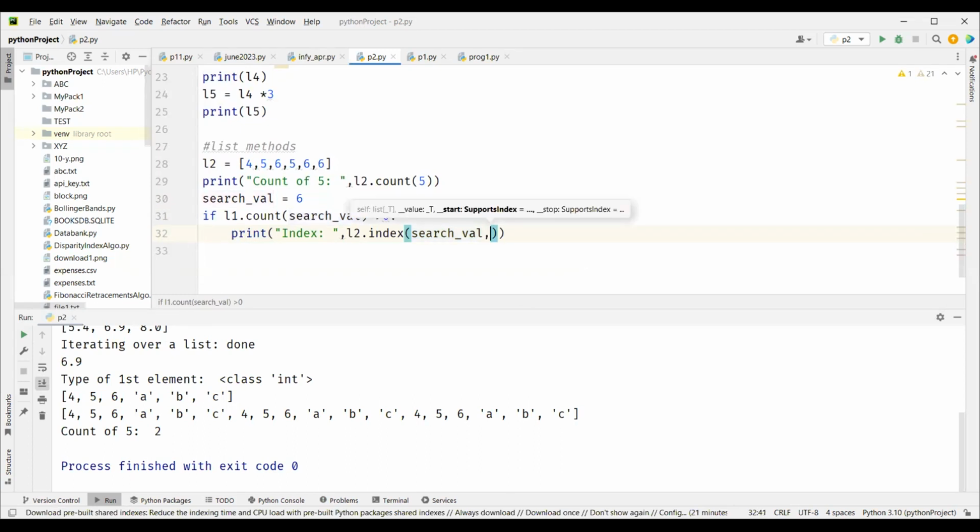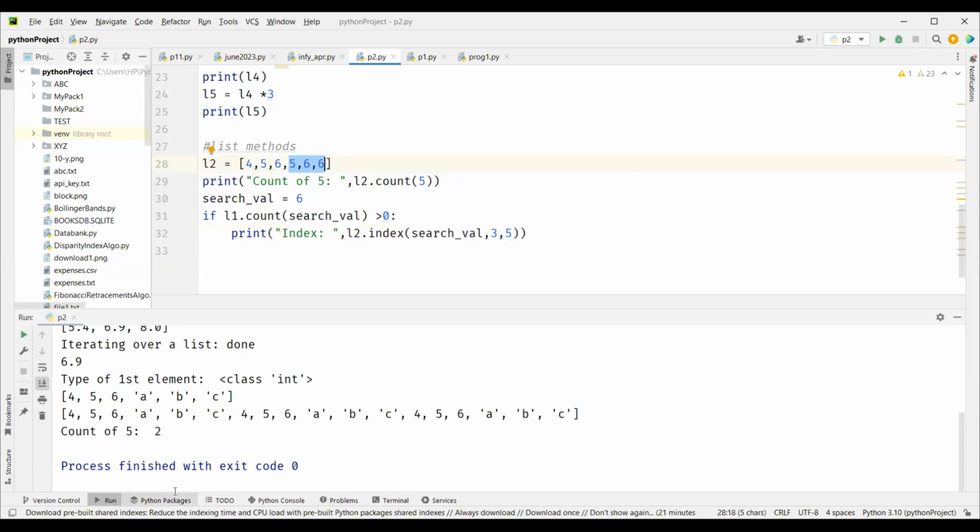So I want it to start from 3 to 5, let's say. 0, 1, 2, 3, correct? So this is 3, and then 3 to 5, I say 3, 4, 5.